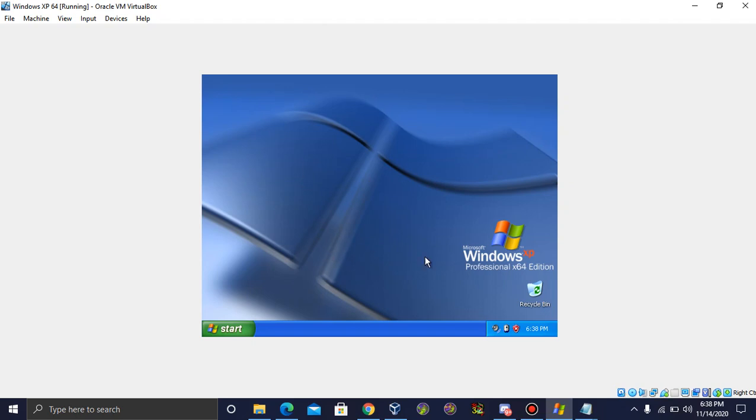Now, before we do anything else, I'm gonna show you how to use shared folders between VirtualBox and your computer and XP and crap.